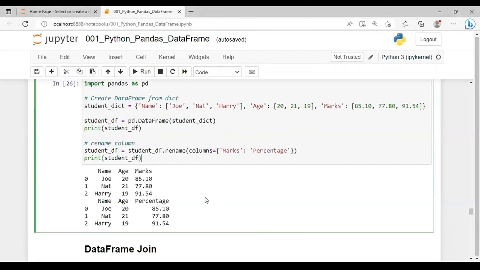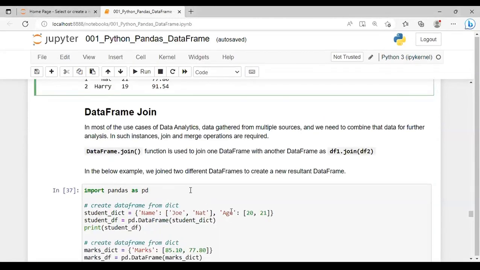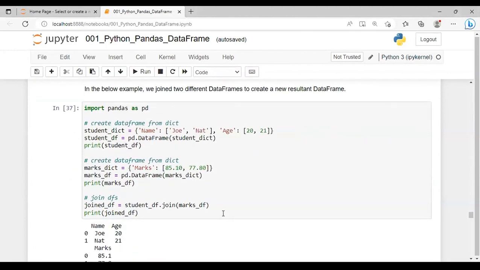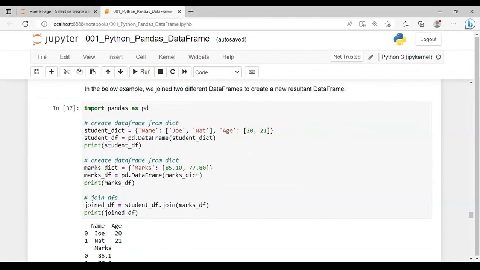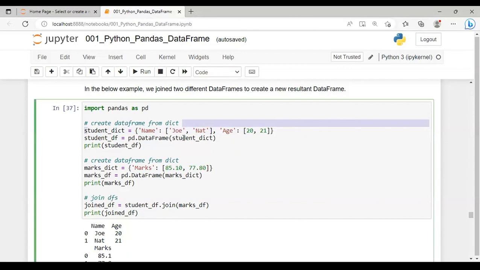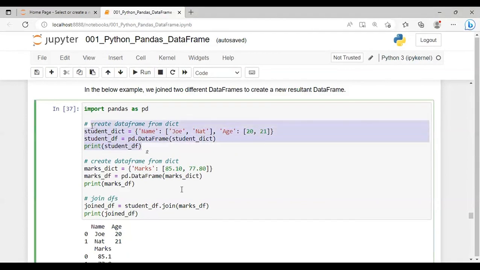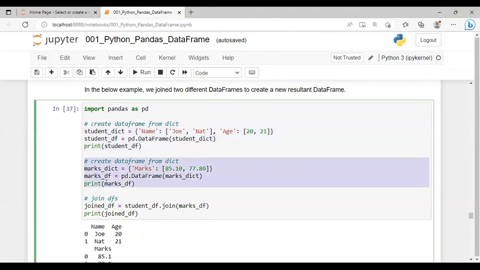All right. The next is joining. So Mahesh, are you there? Here is the join function. Yes, sir. Okay, so we are having this dictionary. We'll be creating the data frame out of it. Again, we are having a second dictionary. We are having a second data frame.